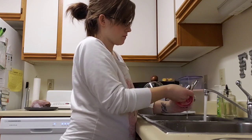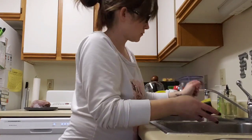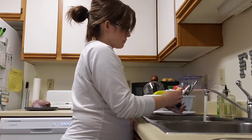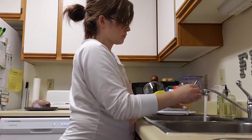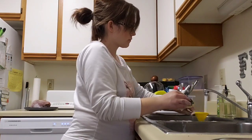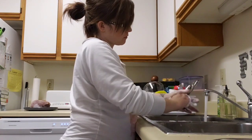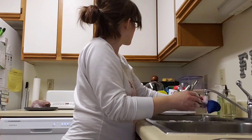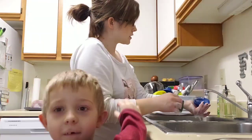And it is just apple cider vinegar, Dawn dish soap, and I use 20 drops of my Purify essential oil. It said in the recipe to use a lemon essential oil, so you could do that too. I just choose to use the Purify because it's got other oils in it that help disinfect and clean, and I really enjoy the smell of it too.